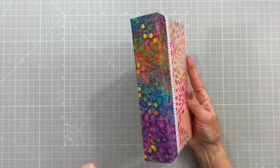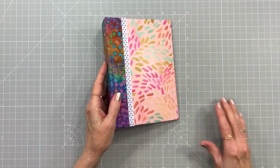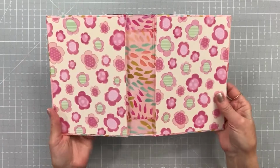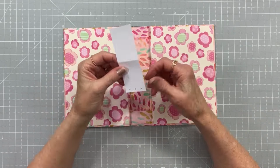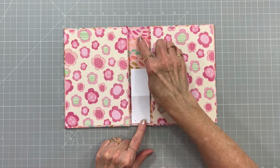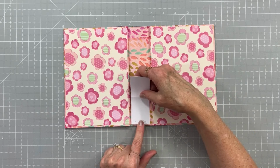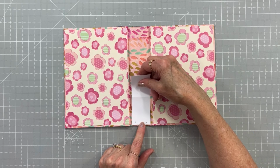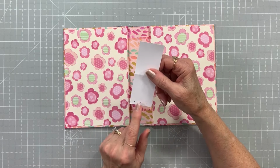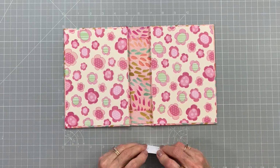All right, so now let's punch some holes in the spine and set some eyelets here so that we can run the elastic in and we're completely finished. Okay, so what I did was I cut a little piece of cardstock to roughly the size of that stabilizer piece that I made. It's about the same width as that, just wide enough to fit down in there comfortably. And I marked three holes in the center of this piece. I'm folding it in half.